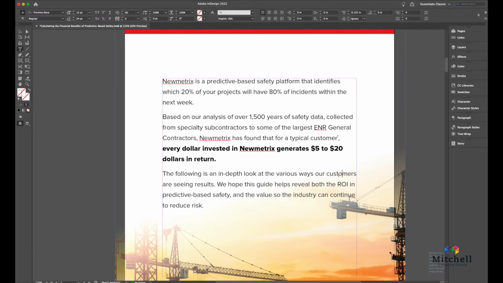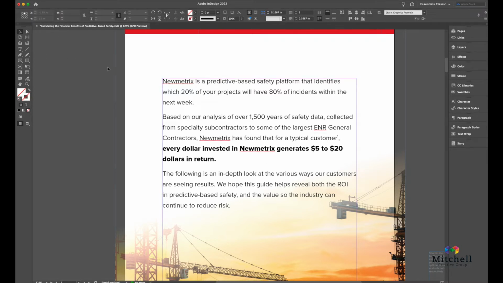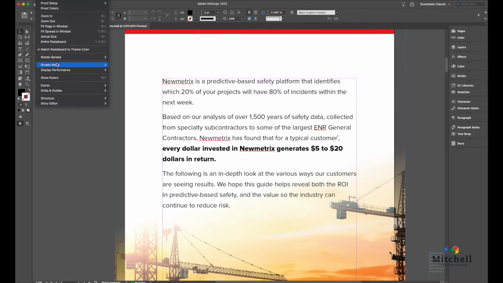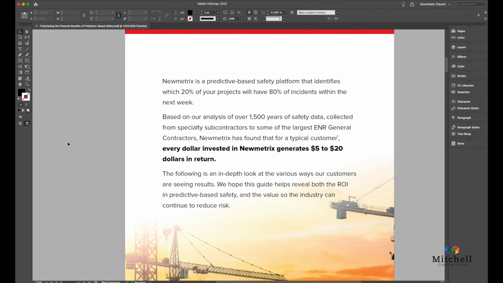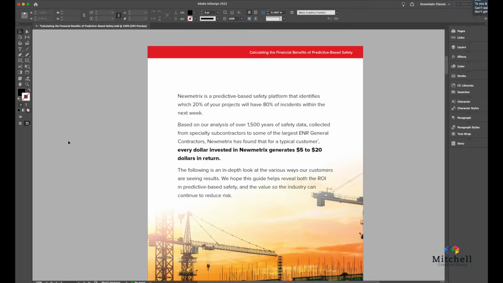how we lay this out, but now we get into customization. What I mean by that is we do an actual soft return here so that we don't have these widows and it flows nicely. But you can see if we look at this on the blue grid, you actually see the blue lines there. And then if we go up to View, to Screen Mode, to Preview, you don't see the blue lines. And so what happens sometimes is that it looks odd to the naked eye without the blue lines.